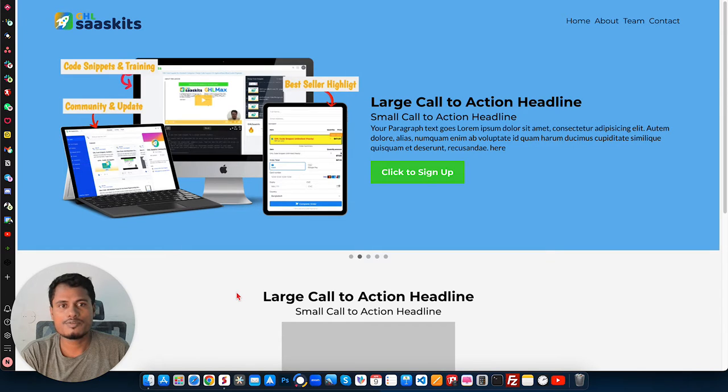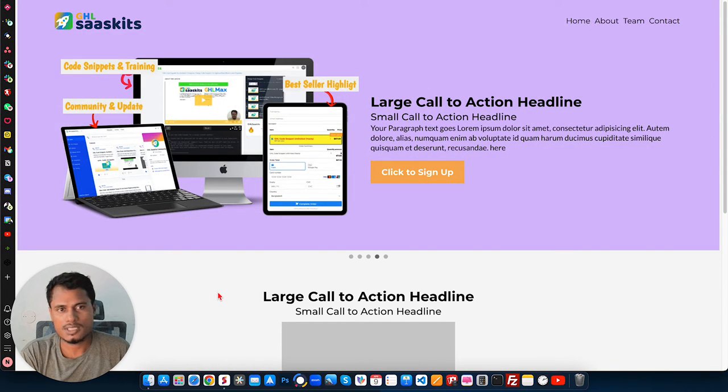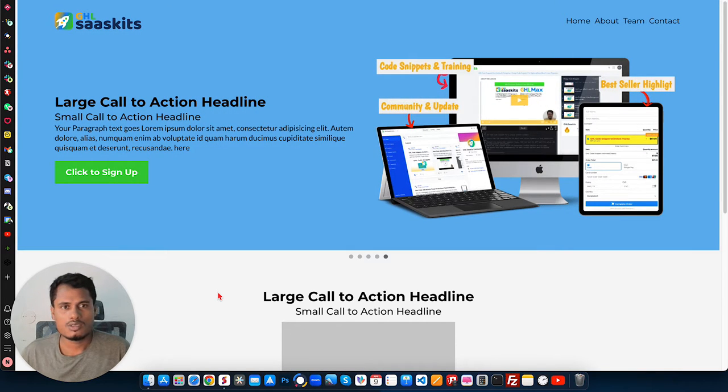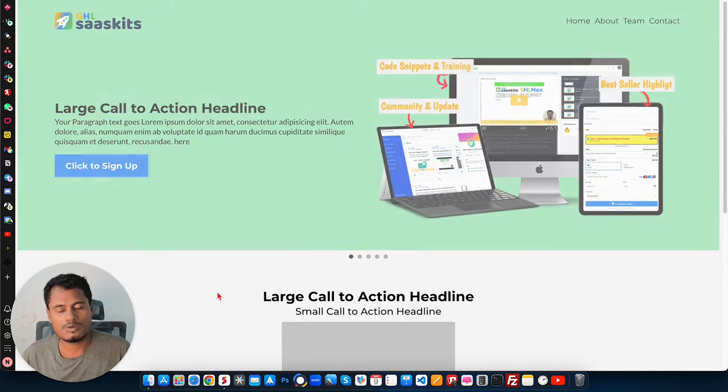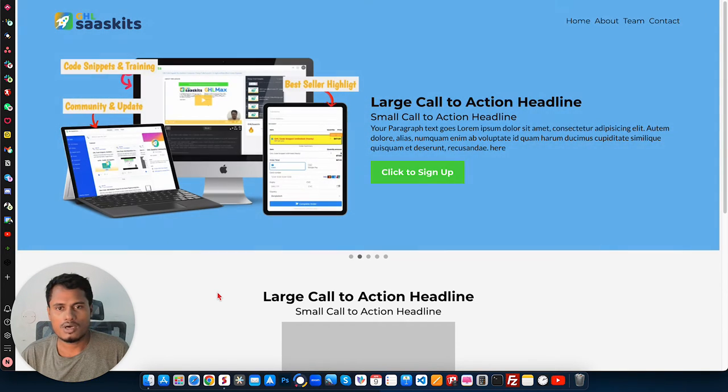I am going to show you how you can create a full width section slider on your GoHighLevel page. You can use this slider as a hero section of your page, or the very top section of your page, so you can show all the content that you want on your slider. Let me show you the slider.